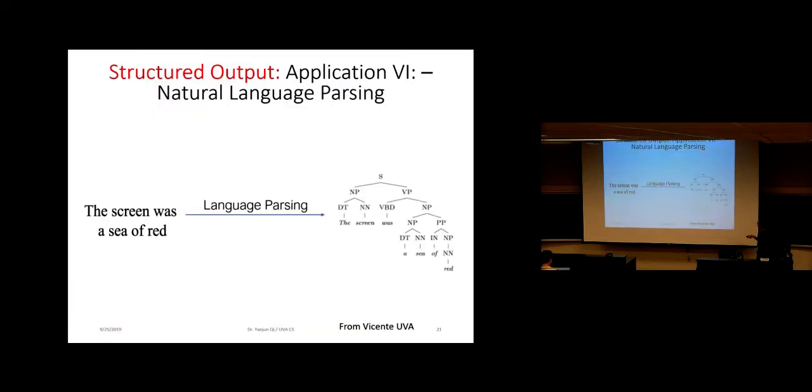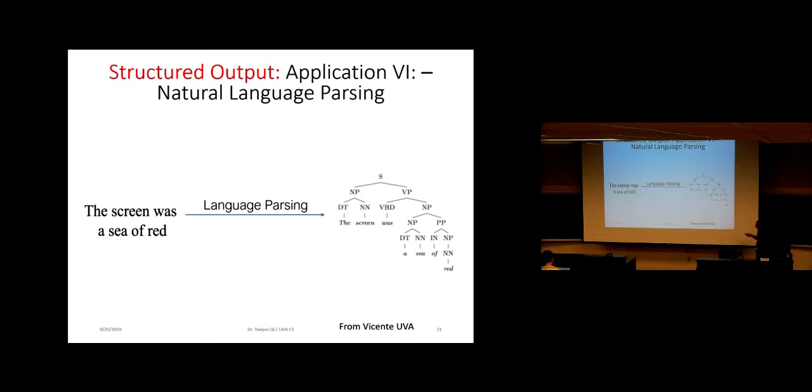Now we move to something called structured output prediction. I have a sentence as input. This is an example. My output is this big tree. So my output is not one of the nodes in the tree, which is different from hierarchical classification, where you try to assign the example to one of the labels in a hierarchical label tree. This task, called parsing, is trying to give a structured label for the input.